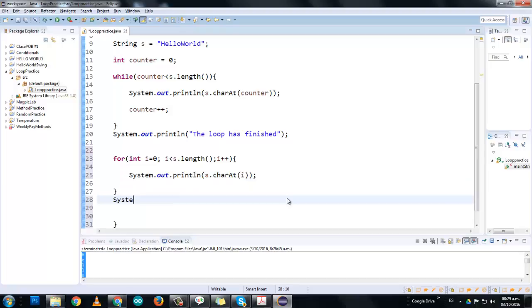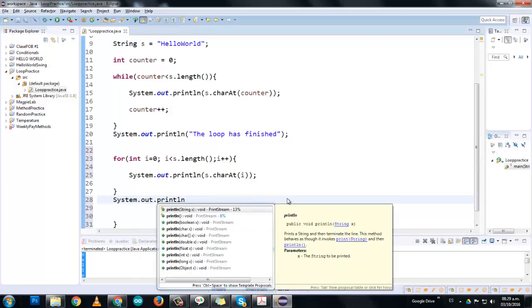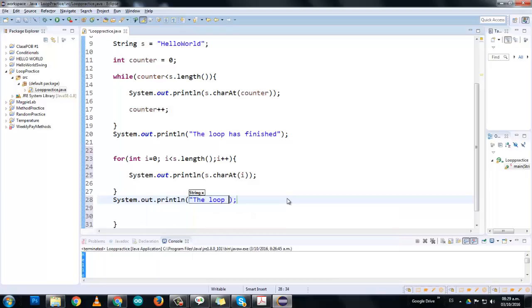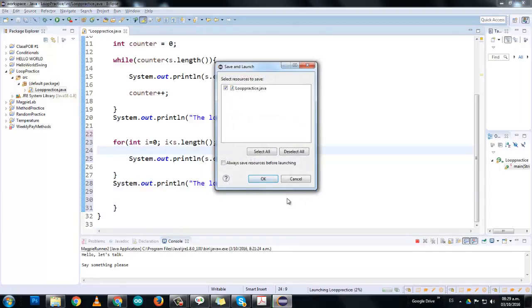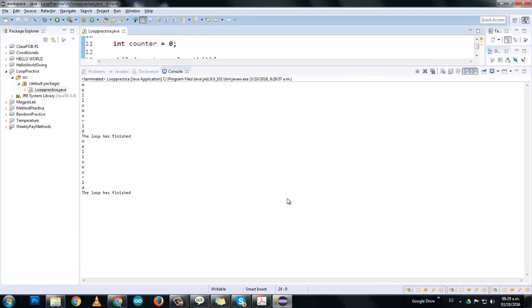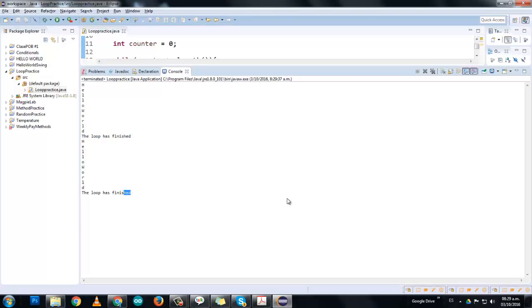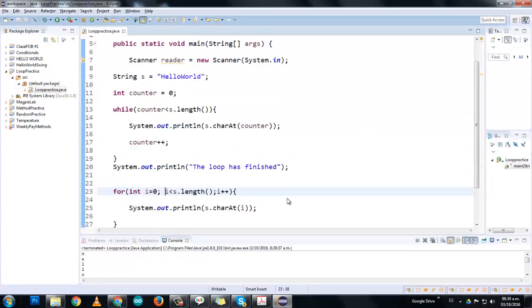And of course, system.out.println, and it should work exactly the same. We'll see that it goes exactly the same. So we run the loop. So we have it 2 times. This is the while loop, and this is the for loop. So they work exactly the same way. They can be used indifferently, and some people like using while loops, and some people like using for loops. So that is not a problem. So that is the difference between while and for.